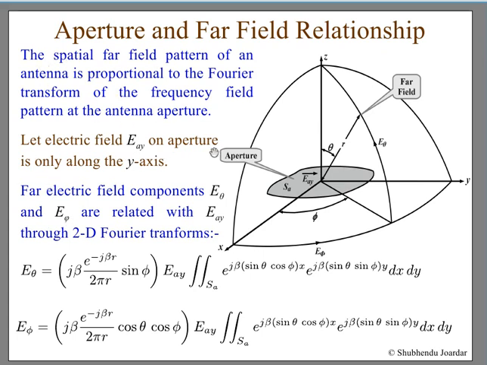The electric field EAY, we consider an aperture here. Now we take the aperture in the XY plane. This is the XY plane, and here you see there is an aperture of an antenna, and along this, a sphere at a very large distance, whose radius is r. You observe the far field because of this aperture. Now the electric field direction we are putting along the y-axis. That is why it is called EAY. We have put it here in this aperture.